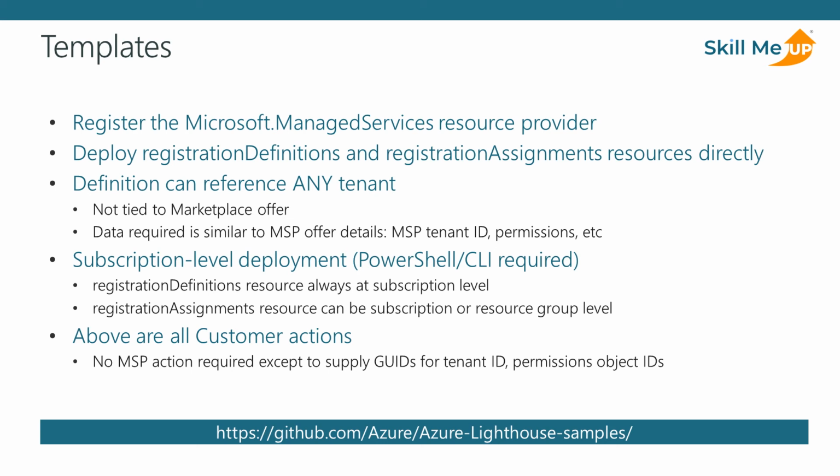In there, you'll find a couple of different template examples, one for delegating subscriptions and one for delegating resource groups. And you'll also find a bunch of other useful template examples. For example, if you want to use policy as a resource provider, there are some example templates for how to do that. So there's a lot of useful resources within that GitHub repository. Let's have a quick look at what the template might look like.